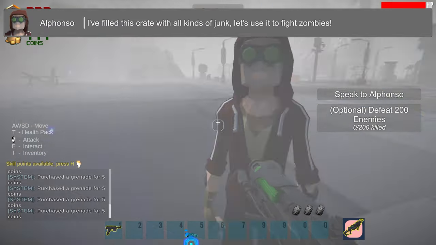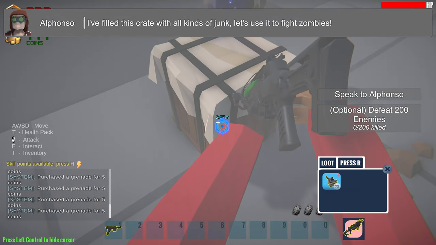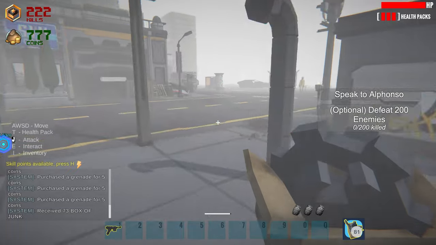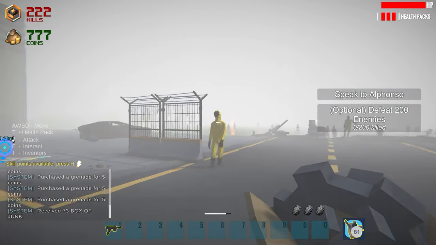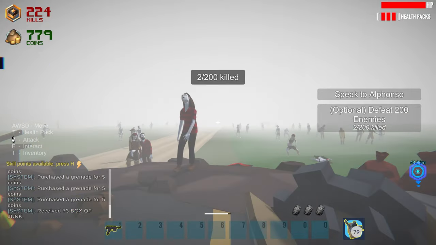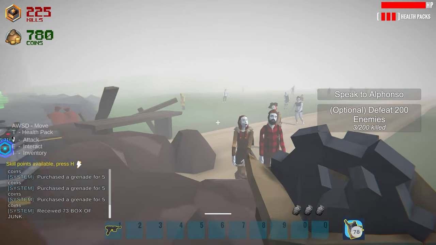Fill this crate with all kinds of junk. What crate? Oh, nice. Let's equip these and just go start throwing them at zombies. Hey, you want a box of junk? Here, I got a box of junk.